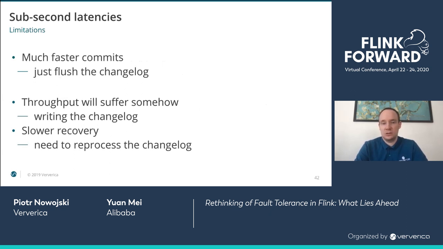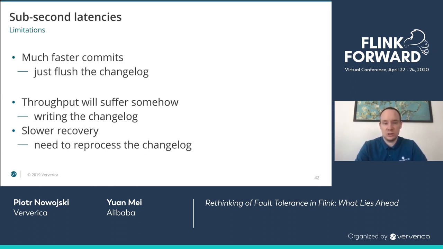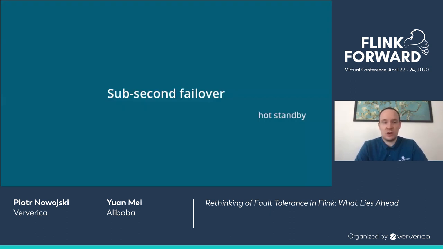As always, there are trade-offs. Checkpoints would be much quicker as they would just consist of flushing the changelog file or storing some offset from it. However, maintaining the changelog file would affect throughput, as every state update, every write, every update, every deletion would result in an IO operation in this changelog file. Also, recovery times would be impacted — they would be somewhat slower, as we would have to reprocess the changelog file during recovery. So that was the gist of our idea for how to provide sub-second end-to-end exactly-once latencies.